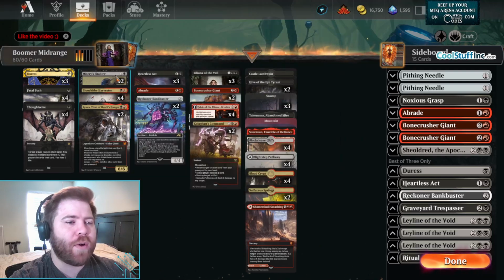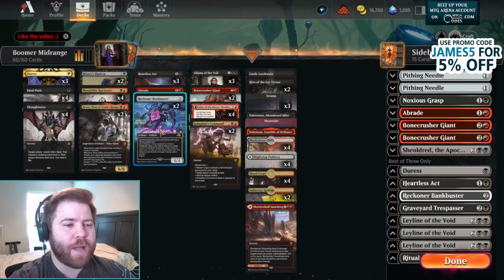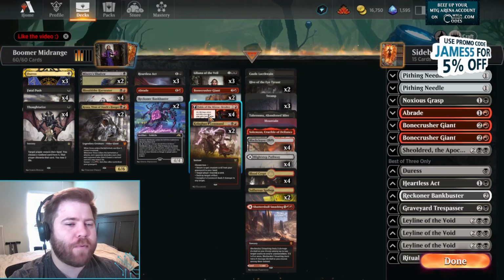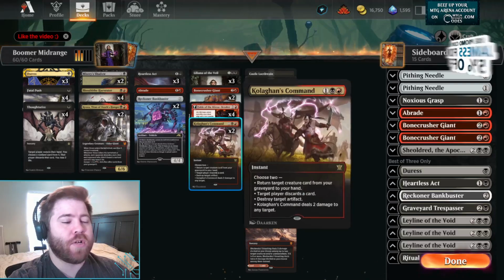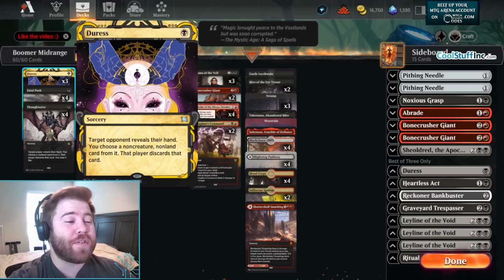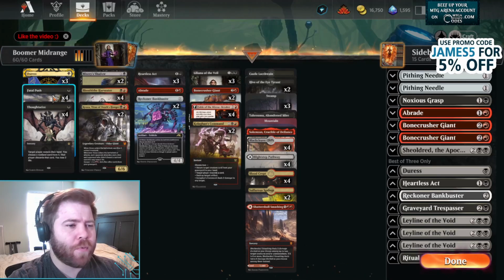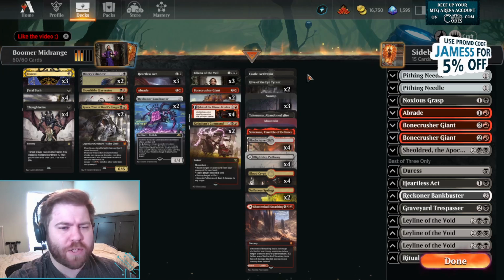This is like our Tarmogoyf, Misery Shadow. We have Bloodtithe Harvester, we have Heart Advantage and Bankbuster, we have Kroxa, we have Fable of the Mirror-Breaker, a couple Bonecrushers, some Kolaghan's Command, we have 4 Thoughtseizes and 3 Duress main deck because we're doing our Inquisition of Kozilek impression. We also have 4 Fatal Push, of course, and we have a bunch of lands.